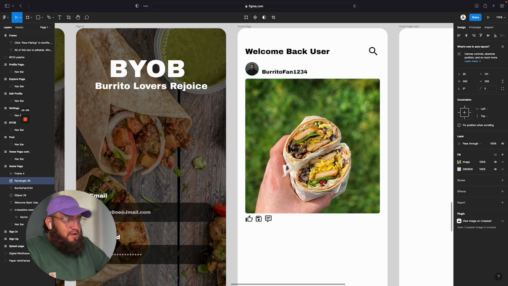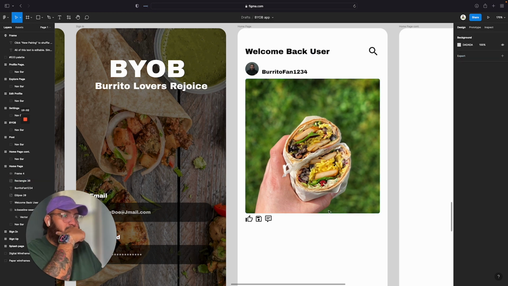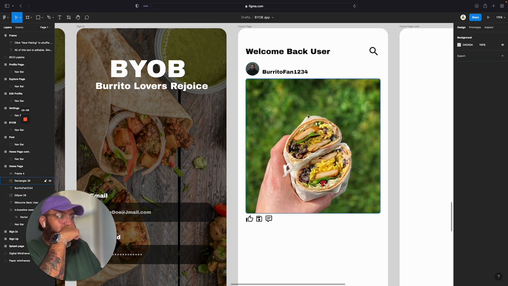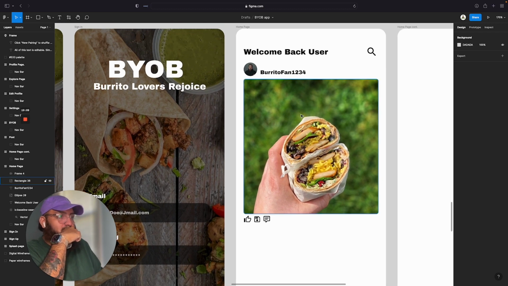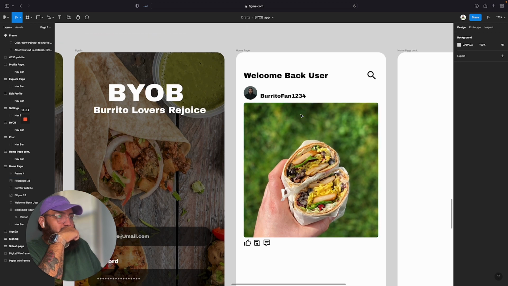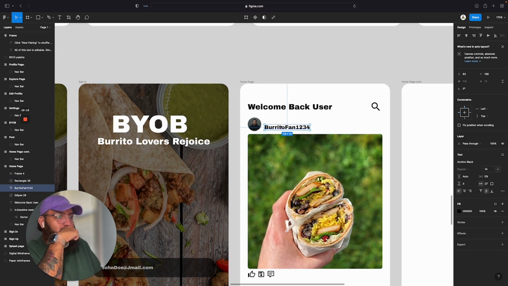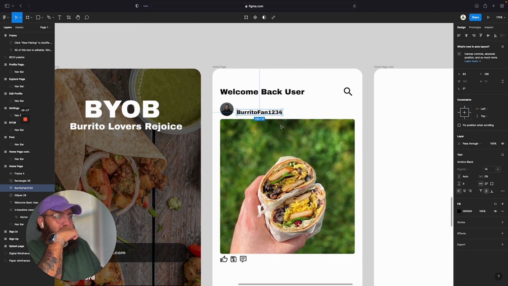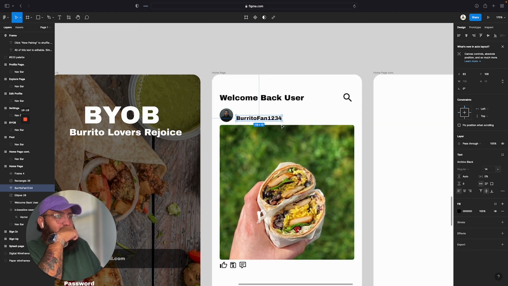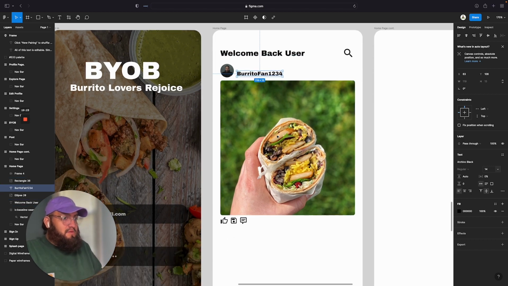I don't like how rounded this is. I don't know if I like the color of this text, but I mean, obviously our background is white, whatever.